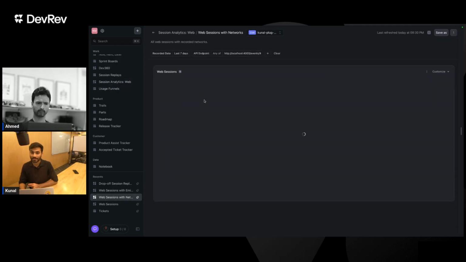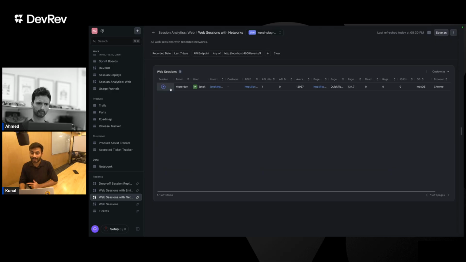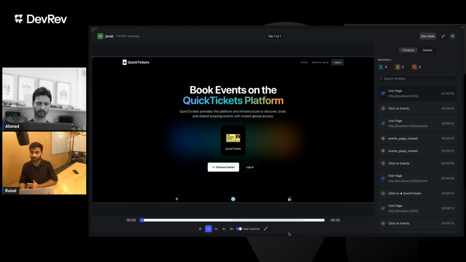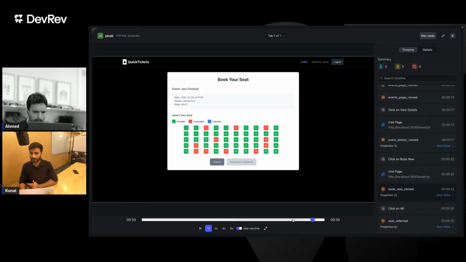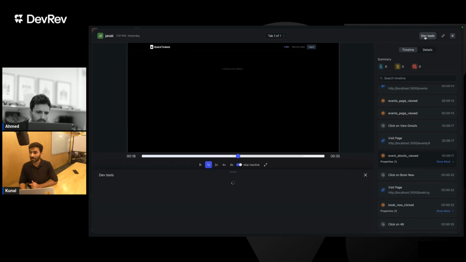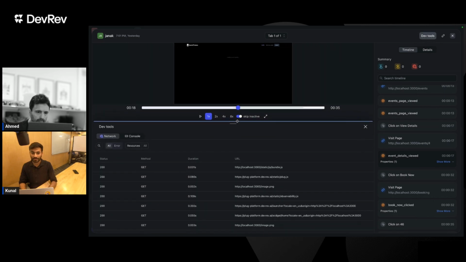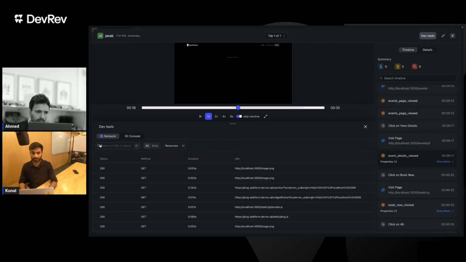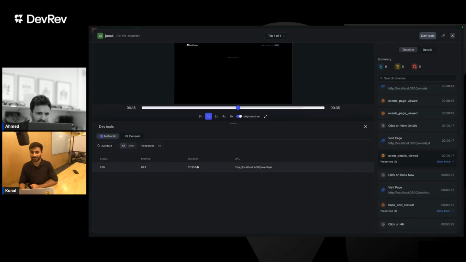directly click here and I get all the sessions that have had this API, and I can see exactly where in the journey that API was getting called and causing a lot of friction for my user. So in this particular place, as we can see, the loading screen just keeps on going. And this is my longest running API, which I can also find inside the DevTools experience. Okay, let's have a look. Which one is it? This one, it took 12 seconds, which is very bad.